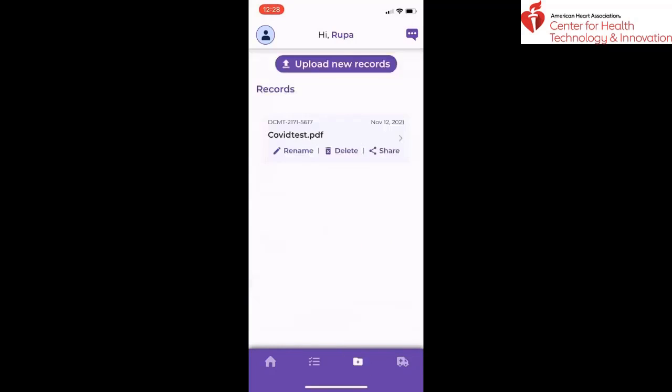You can also upload your medical records. In future, we're also going to be adding a capability to be able to comprehend a record. For example, if there is a discharge summary of 50 pages, we make it easy to create a one-page summary of the medications that were given or the symptoms that were exhibited during that admission. So it's an easy way to share that as you go from one provider to another provider.